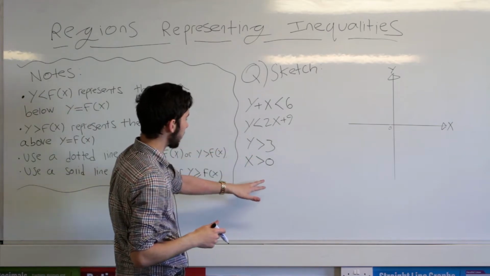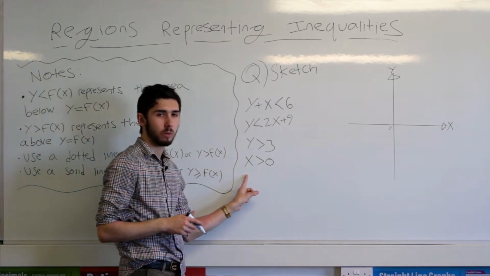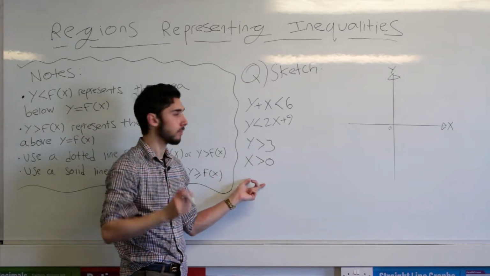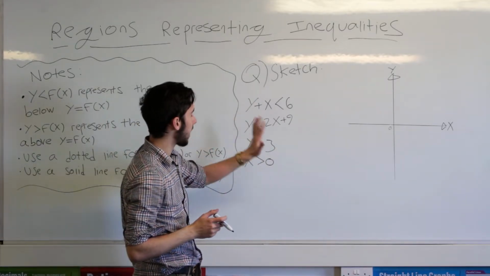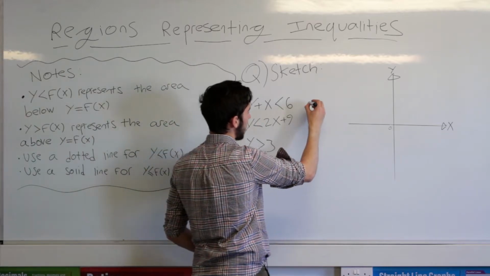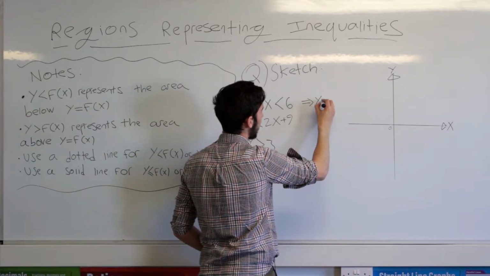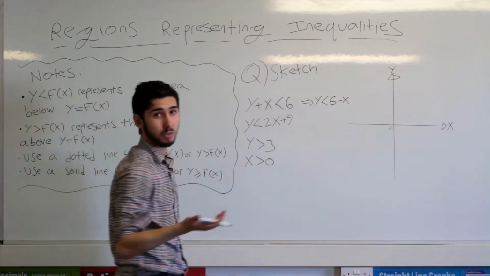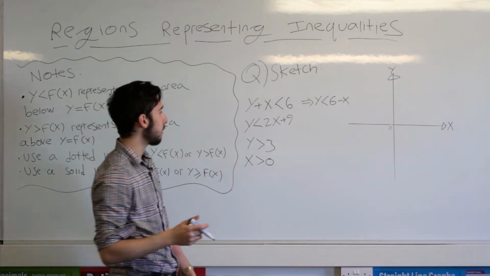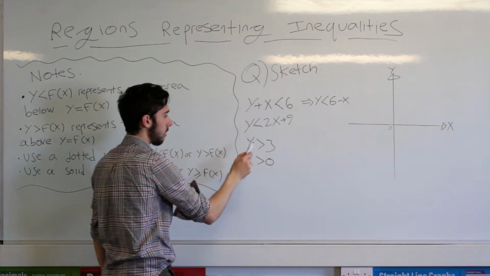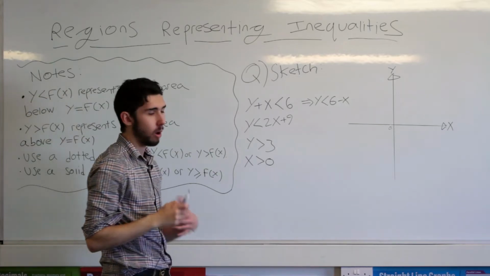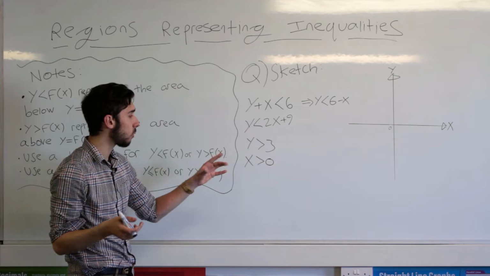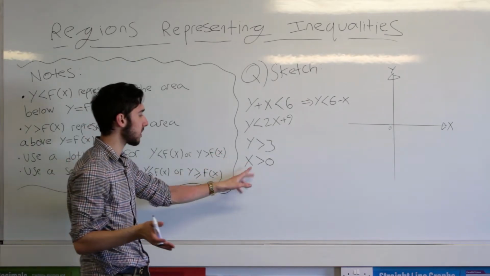So they're all actually fine. This one you might think, hold on, that's not in the right form, but that's actually fine. X is great, because that's just a straight line going up. The problem is this one, and it's a minor problem. If y plus x is less than 6, then y is less than 6 minus x, okay? We've just taken an x away from both sides. So now we have 1, 2, 3, 4 perfectly explicitly defined functions in terms of y, except the x one, but that's no problem, that's easy, okay?